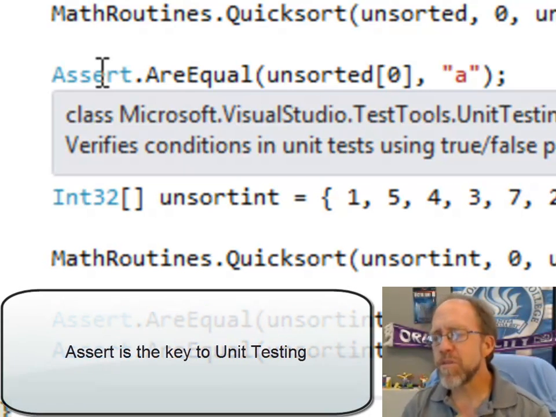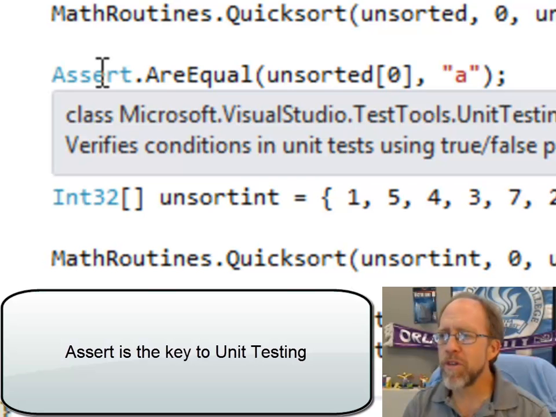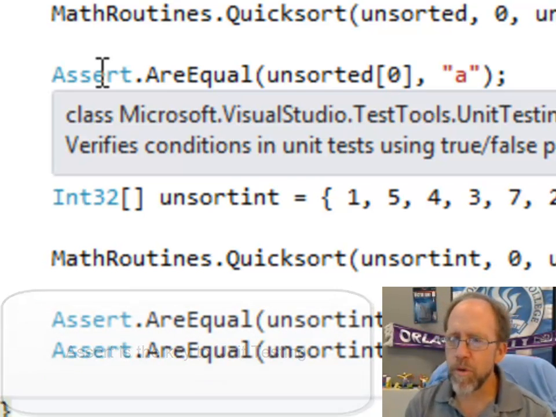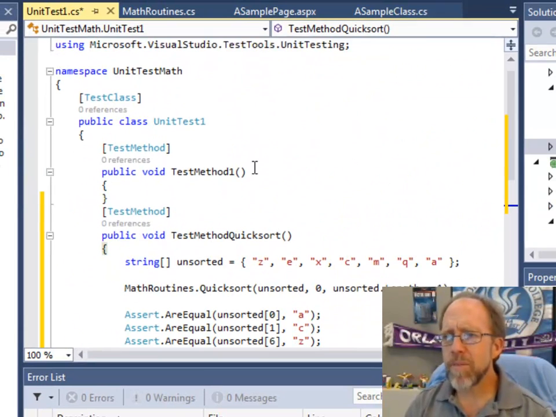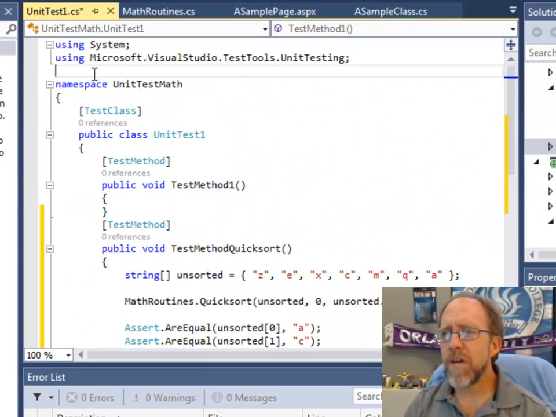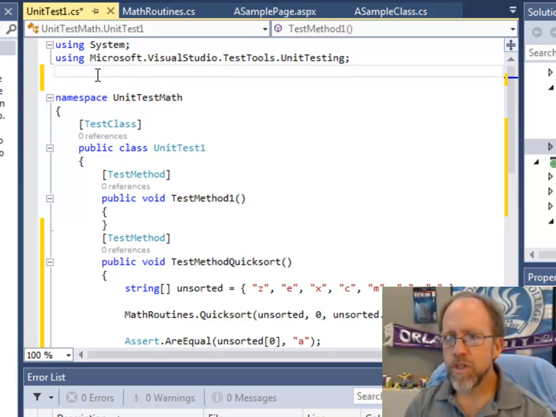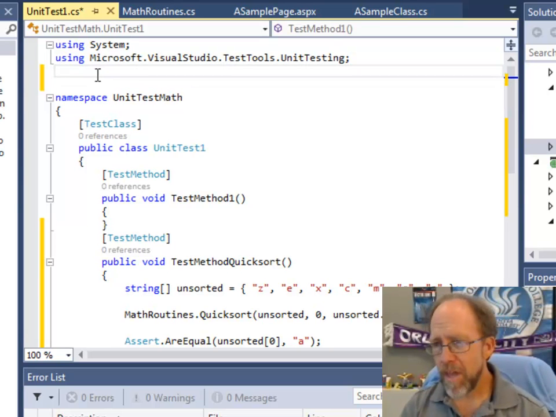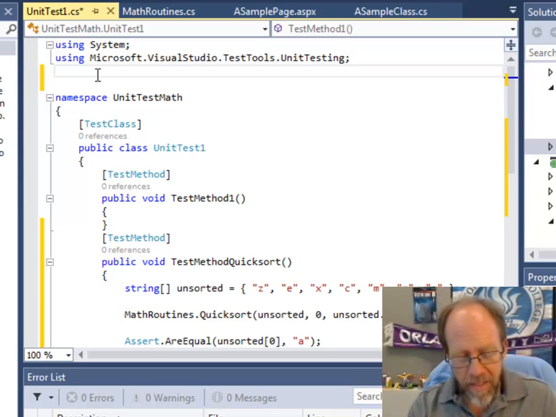And that is really part of the testing framework, so that if I want to run my tests, the assert tells me whether they worked or didn't work. Now, there's one slight problem I have here. I still do not have a reference to where the actual code is, so I do need to add that.